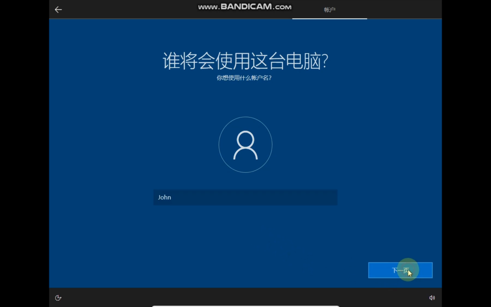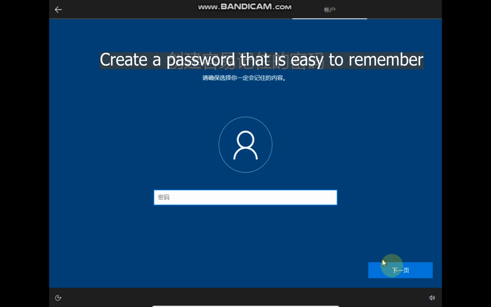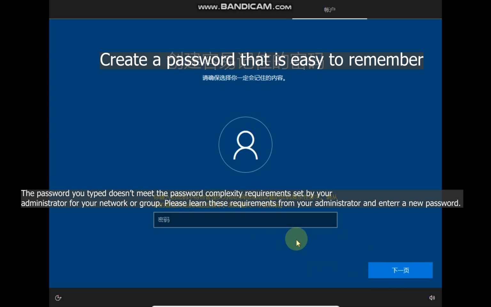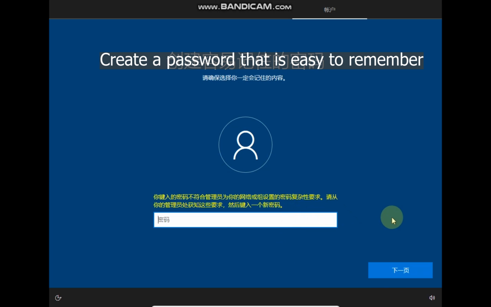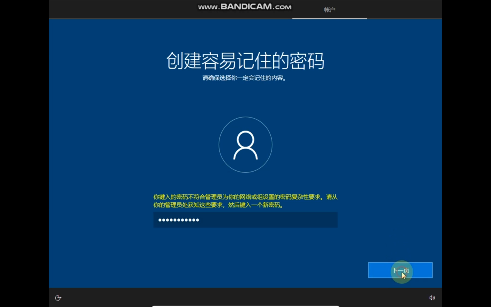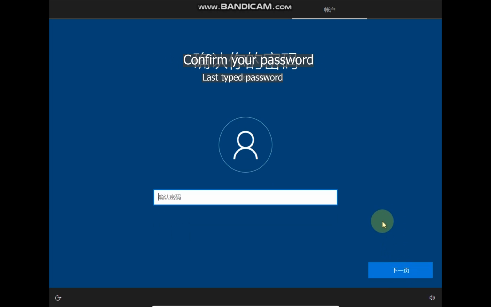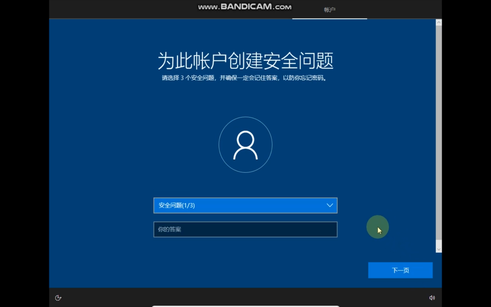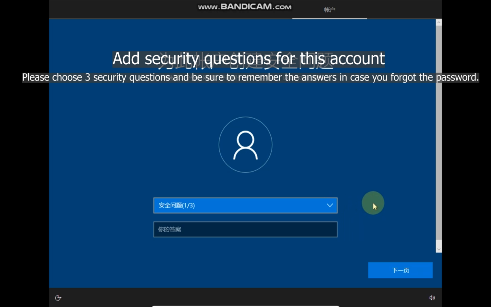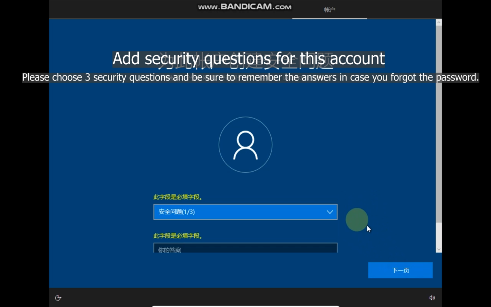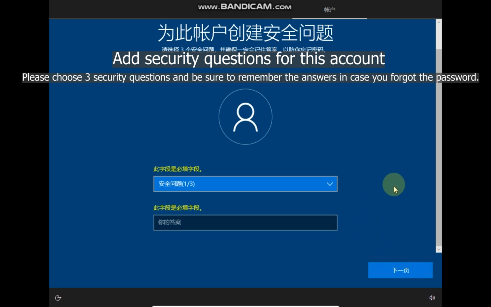You can see it tries to assist with input in the Latin alphabet. Now it wants a password. As I try to skip this step, it tells me that I am actually required to set up a password for my user account, perhaps because a password is required to use some remote capabilities of Windows. Let's confirm it. And here's something even more interesting. I am also obliged to set up security questions in case I forgot the password. As you will see, these fields are required.